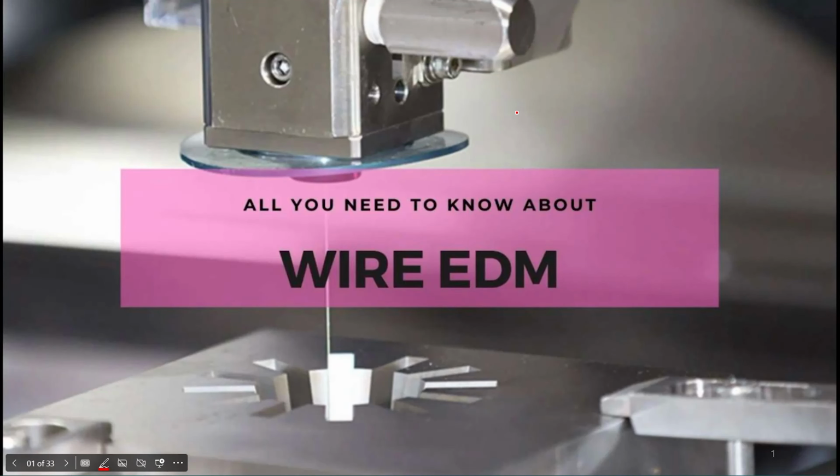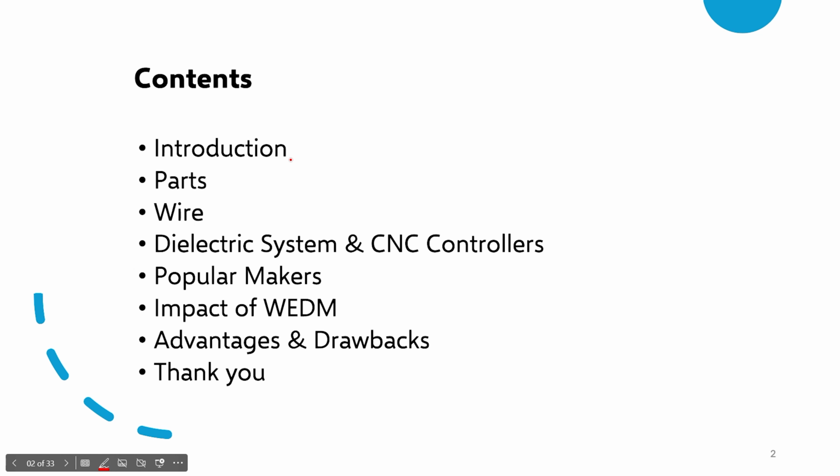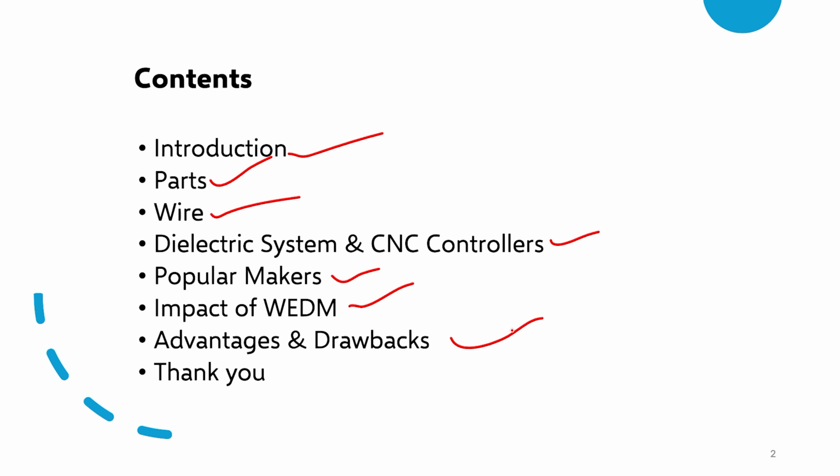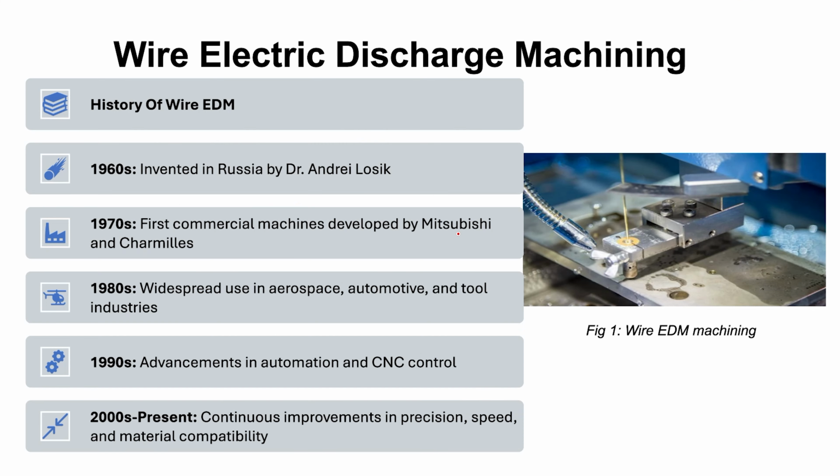Today we are going to see about wire EDM. Today these are the parts which are going to be explained: the introduction about wire EDM, the parts present in it, the details about the wire, dielectric systems and CNC controllers used, popular makers of wire EDM, impacts of wire EDM, advantages and drawbacks, then the ending slide.